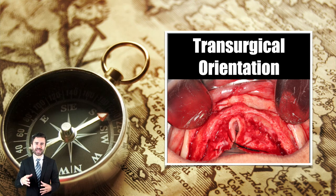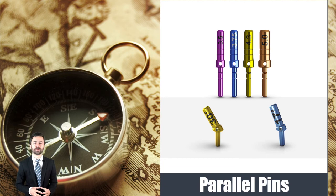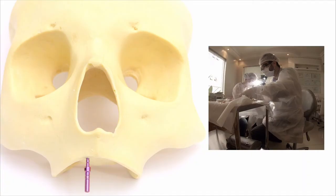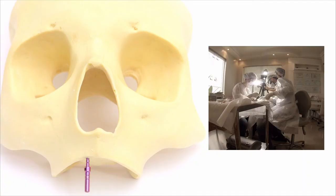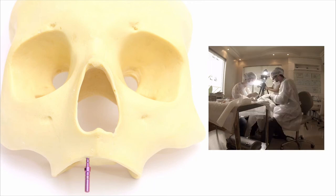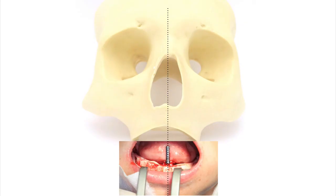How to avoid mistakes like that? We have two ways to stay oriented during surgery. Number one: parallel pins. We all use these straight pins; however, there are also pins with an angle of 17 degrees or even 30 degrees. Number two: the All-on-4 guide — a specific All-on-4 implant placement guide marketed by Nobel. After the initial drilling and installing the paralleling pin, you need to move away from your operative field and look at the patient's face from the front. If it looks correct, just move on — otherwise, adjust. Getting it right is critical, as it is through this reference that all other implants will be installed.